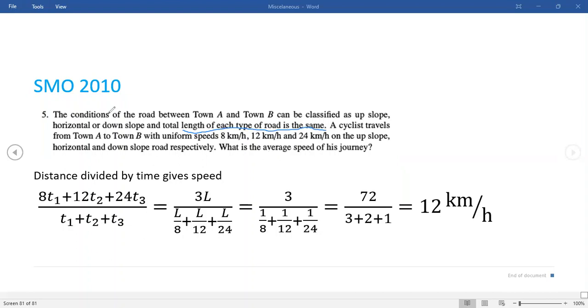And so what you get right here is actually, and I kind of skipped a little bit of a step right here, but each one of these guys is equal to L, right? It's just happening at a different speed. This distance is L, and this distance is L, right? It's just, there's different times and different speeds, but it's given that this is a length, same length as this. All 3 of these lengths are the same. So that is why we have a 3L right here.